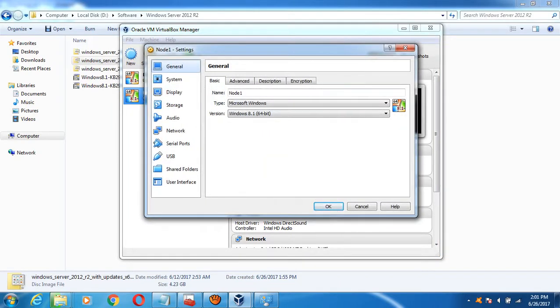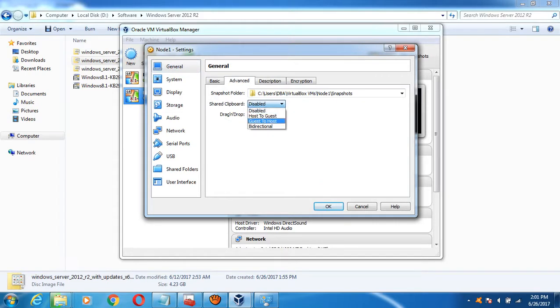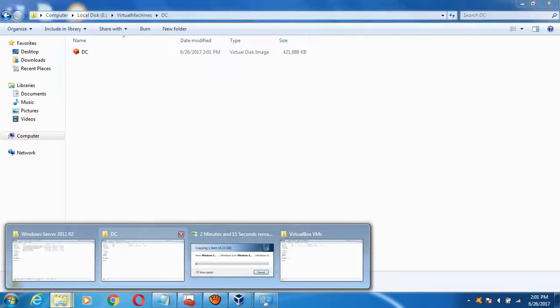Settings for node 1, and make it bidirectional. Similarly for drag and drop as well. And we need to change this location as well.